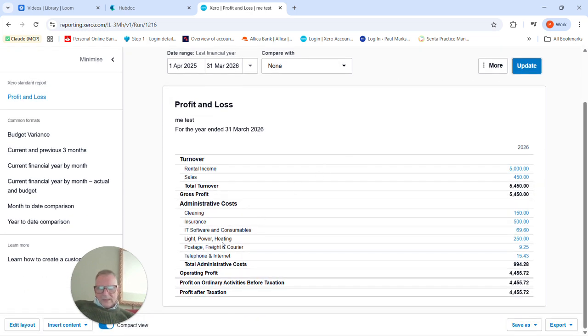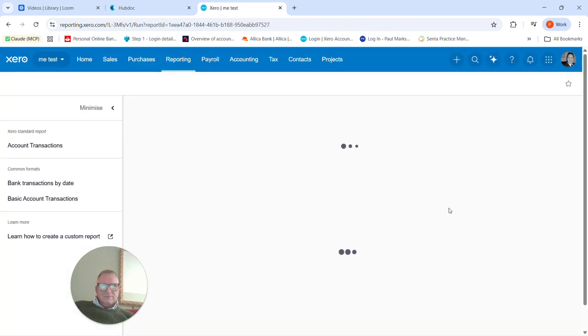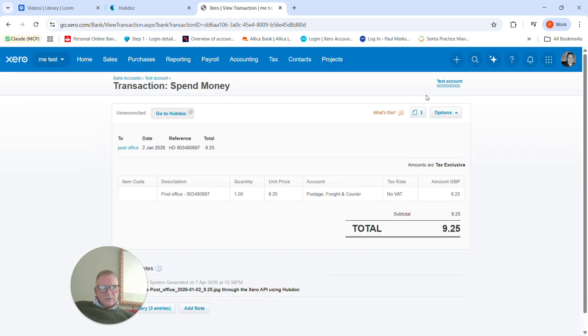if we went to a P&L here, it will show all the expenses you've got. I mean, bearing in mind I put some more in before. So this postage and stationery is showing here, look. And you can see the transaction. You can see it's in Xero.